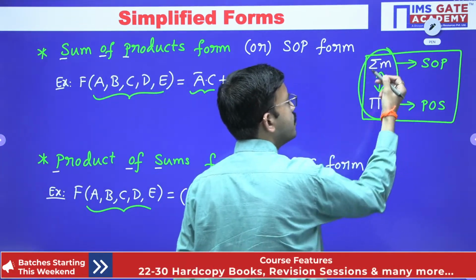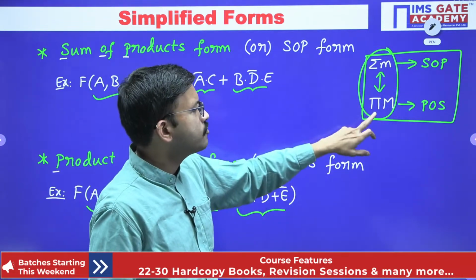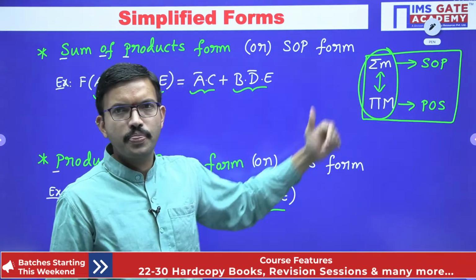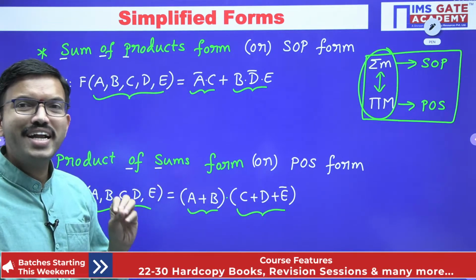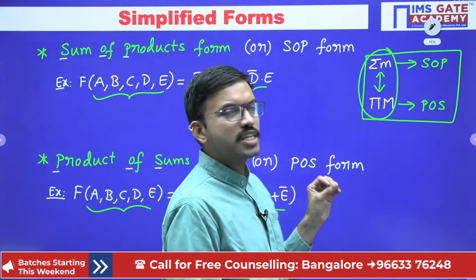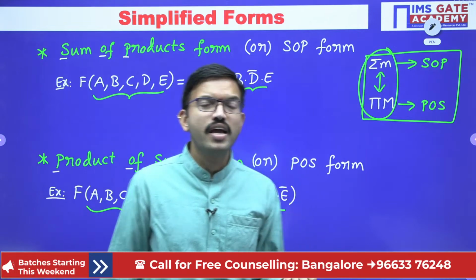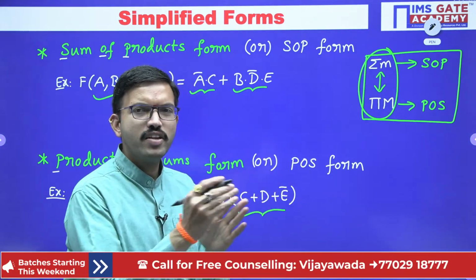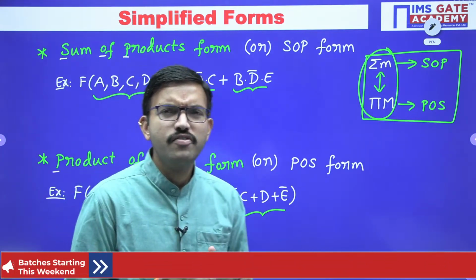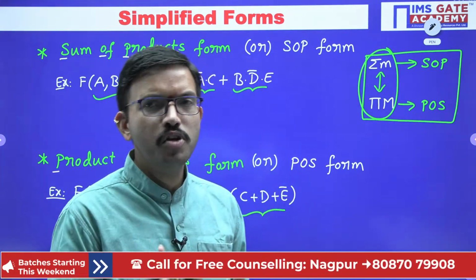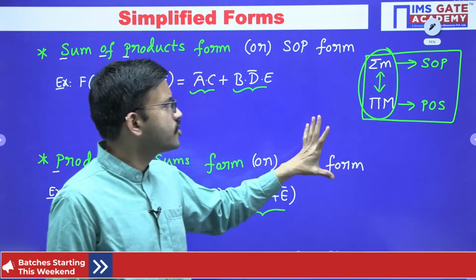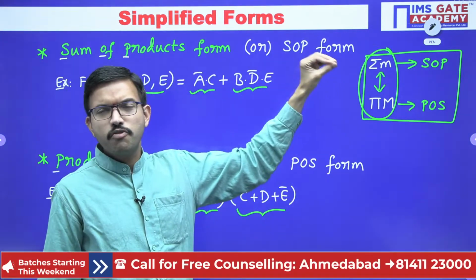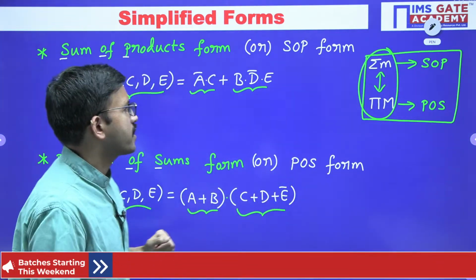If you're having sigma m, how to write the pi capital M, or if you're having pi capital M, how to write the sigma m. Okay. I hope all of you got the idea of how the min terms or max terms are helpful in order to write the output function. Whenever you're having the truth table, you will be having a number of output variables, and for each and every output variable, how to write the Boolean function, right? I hope all of you got the significance of min terms and max terms. Okay, right.